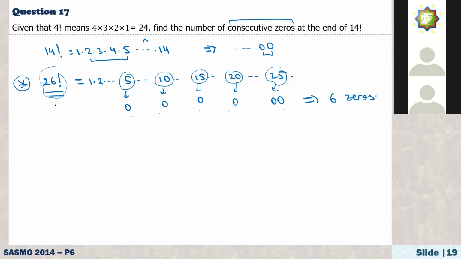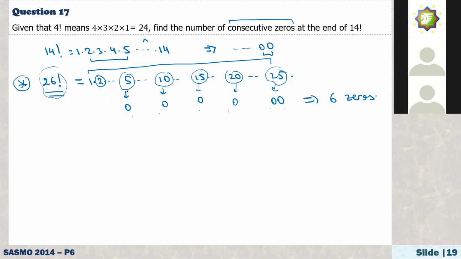For example, multiply 7 by 9. The last digit is not 0, right? 9 by 5, the last digit is not 0. Or 8 times 4, for example, the last digit is not 0, right? The only way to create 0 is to multiply 2 by 5. But here we have a lot of 2's, right? The number of 2's here is more than 5's, right? So I have enough 2's actually. So the problem is, how many 5's do we have here? We need to count this.